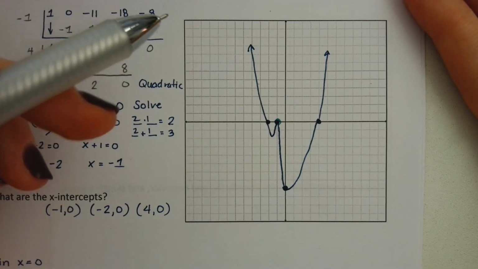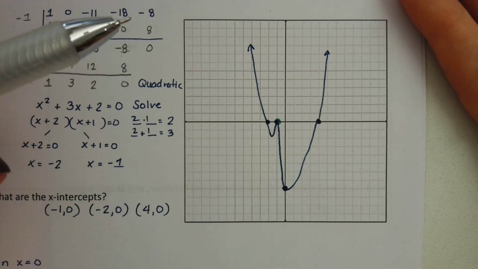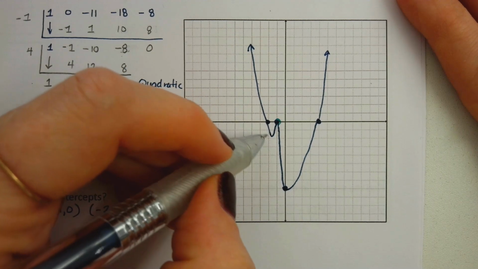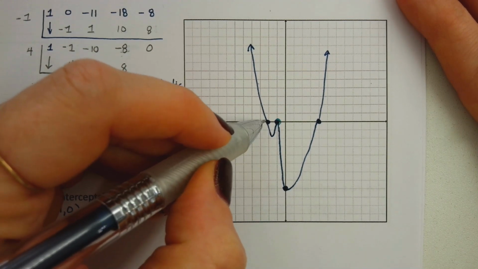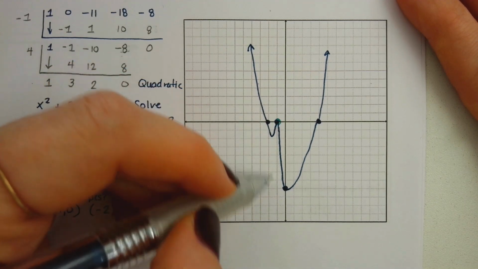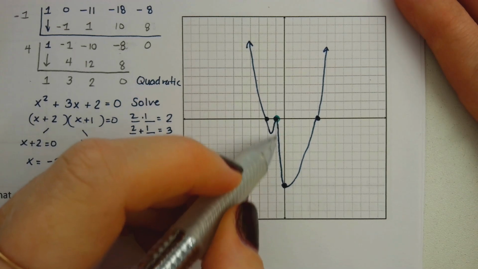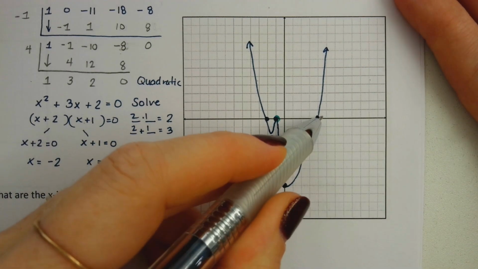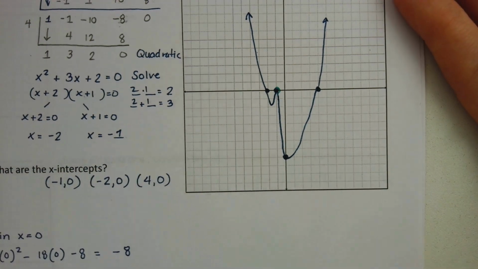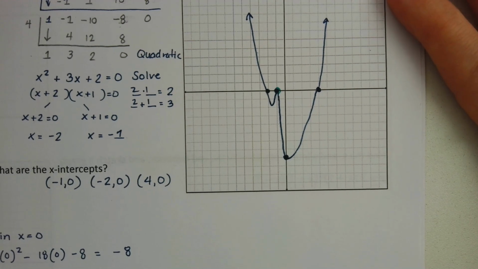Now this is just a sketch. If you were to look at the actual graph on a calculator, I promise you it isn't going to look like this. Because we don't really know how low it's going to go right here, so we're just guessing. I'm just saying, oh, it probably goes down a little and then turns back around. But it could go down super far and then turn back around. Same thing with the y-intercept. We're just guessing that it passes through and comes back here. It could actually pass through there and then keep going down super far and turn back around. That's why we're just sketching. Sketching is less accurate than an actual graph.